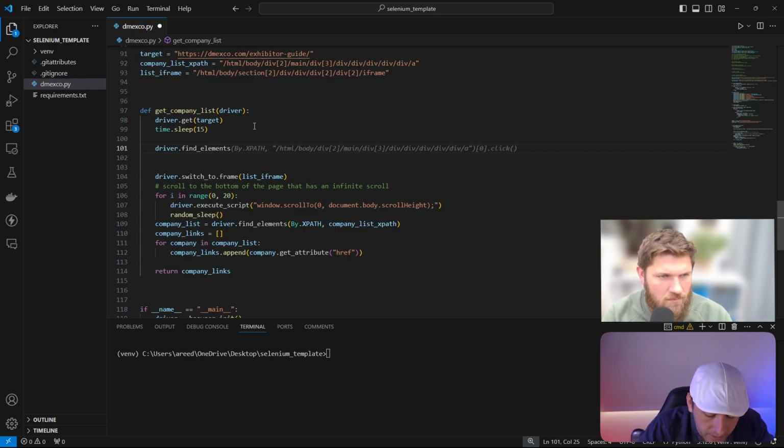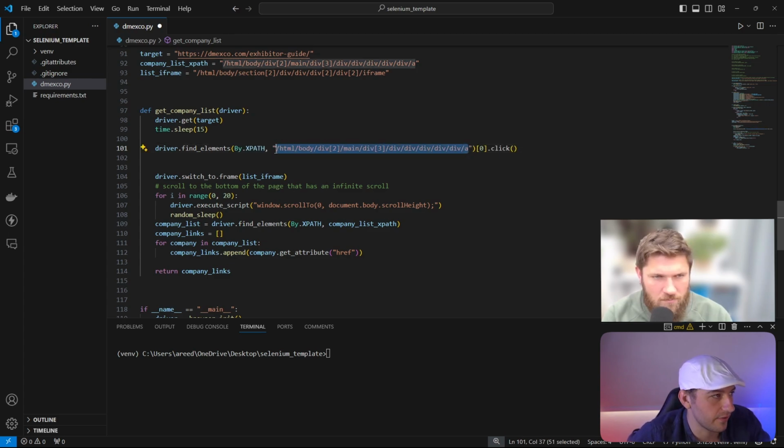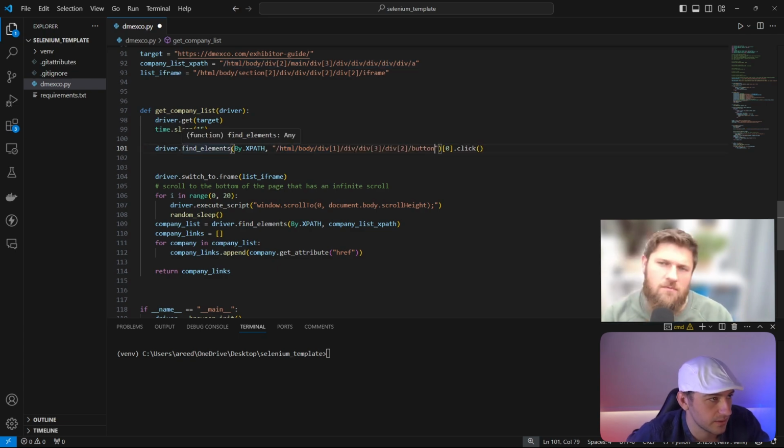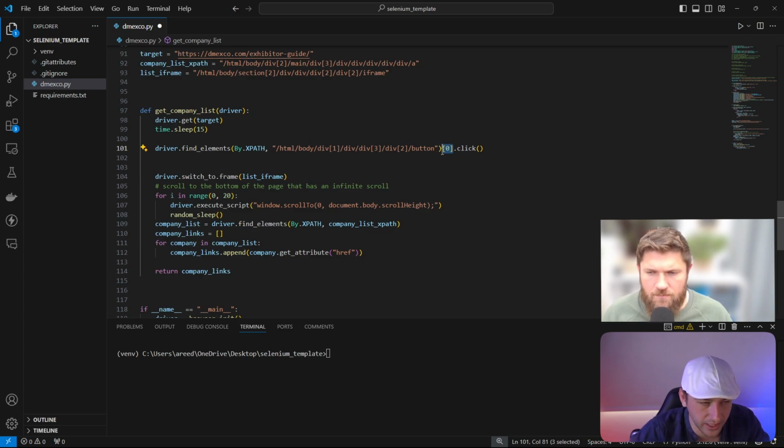We're going to do elements, and the reason why is because we're going to count the amount of elements. If we go driver.find_element, singular, and it doesn't exist, it will error. So what we're going to do is get a list of elements, and then check to see how many items are in that list.